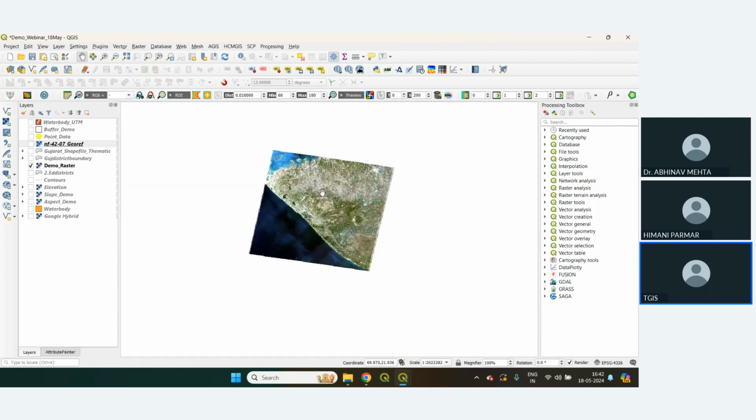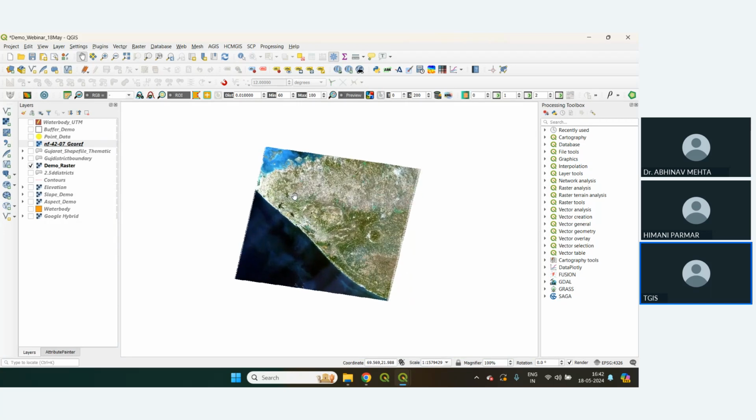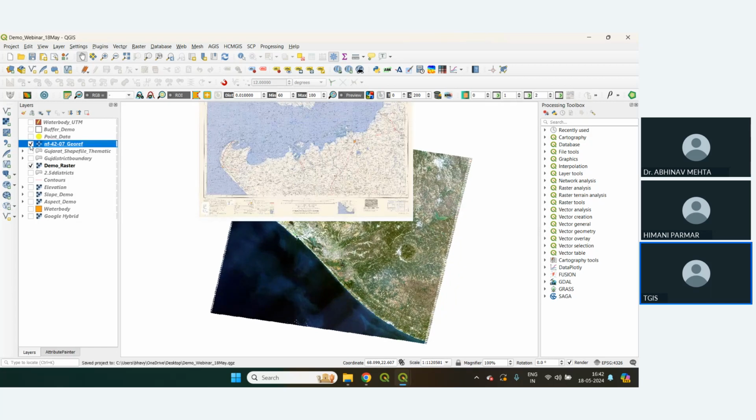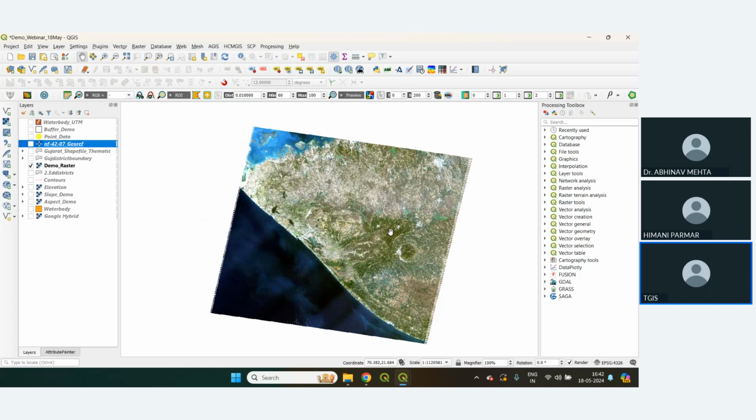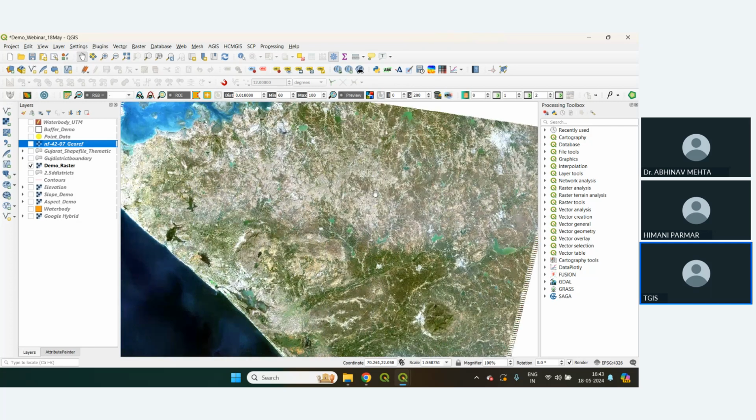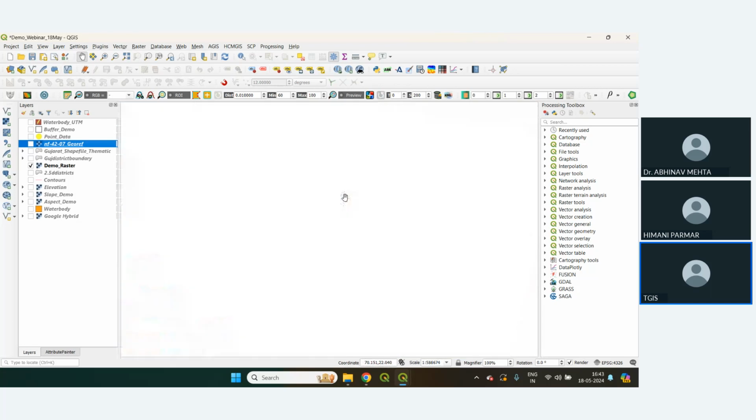Here you can see this is a true color composite image. In order to identify the features very easily, we can turn it into a false color composition, and there are multiple combinations related to the false color composition in order to identify different features easily on this image. So what are those combinations, and which combinations can be particularly useful for applications like agriculture, forestry management, disaster management, or urban analysis? You will have much more detailed information about these combinations for false color composition and how you can do image processing in the upcoming course, which is about to start from the 1st of June, as mentioned by Abhinav sir in the beginning. So this is what image processing means.